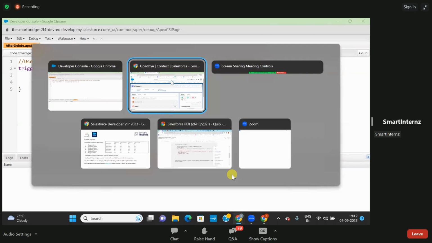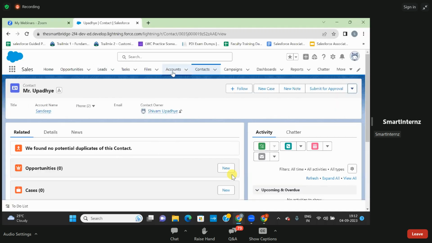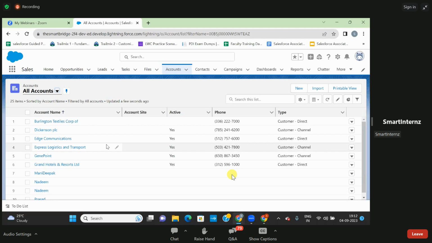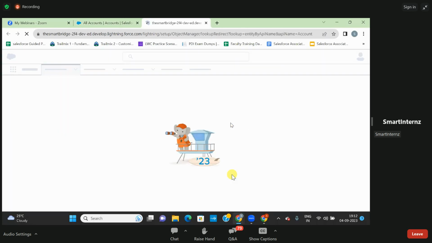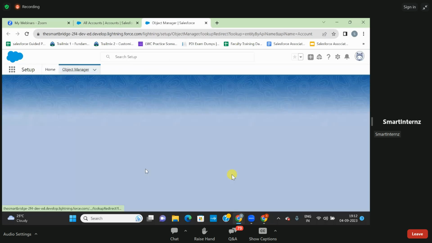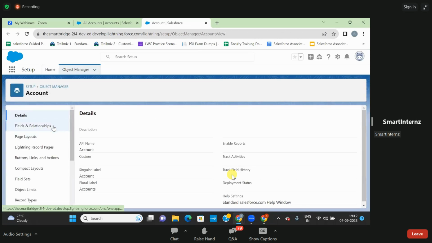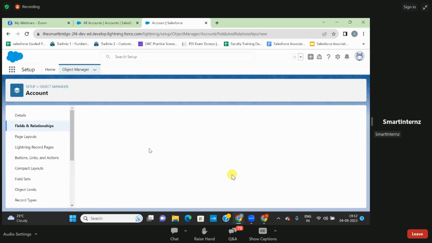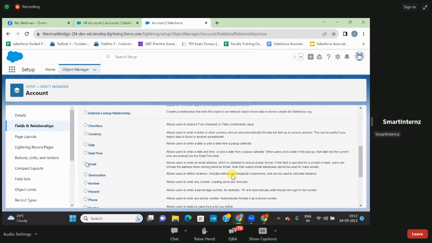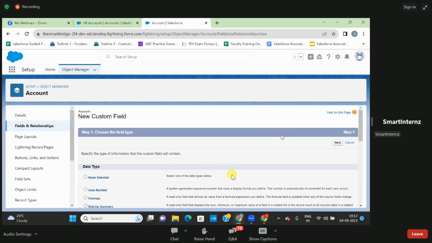For that I need to create one field over here, because in the account object there is no field with the email, right? So to send the mail to that person, I need to create one field over here. So clicking on edit object, I'll quickly create the field. Let me go to fields and relationships, and after that click on new. Then I'm selecting the data type as email. Then click on next.